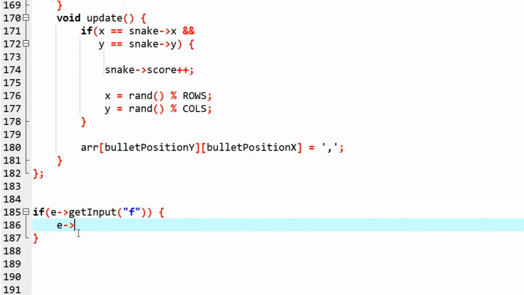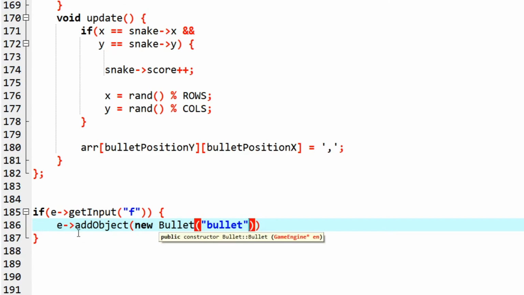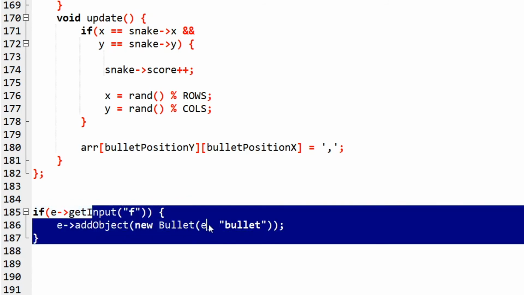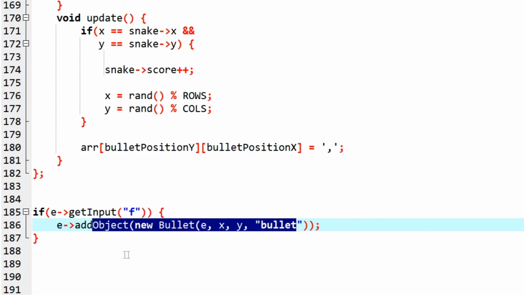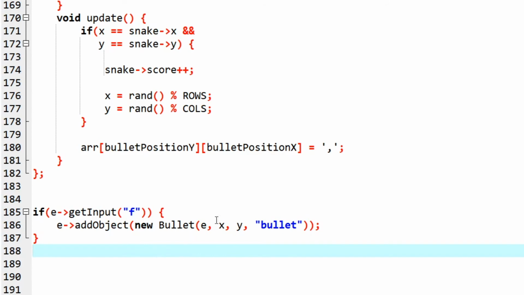If F, add object, and you can do like new bullet, and inside the constructor you can give the name bullet. So when you press F, you simply add bullet to the game. You might also have X, Y here, something like that. You generate a bullet dynamically, and then when you want to remove this bullet, you can simply do remove object and make a function that removes things by name.